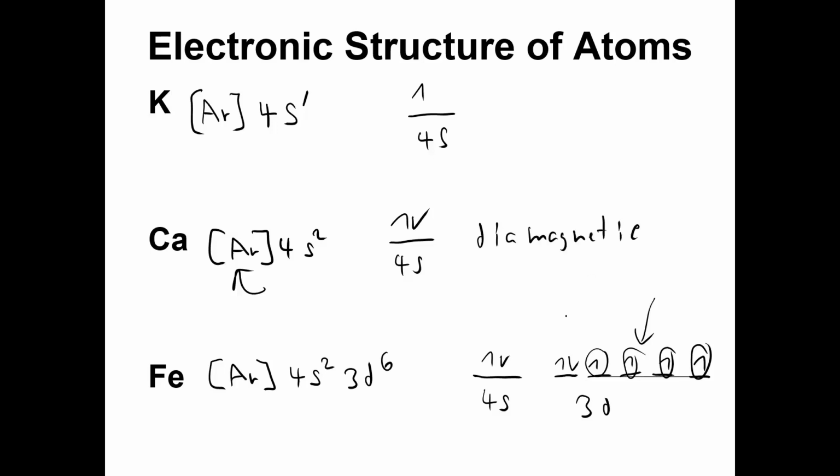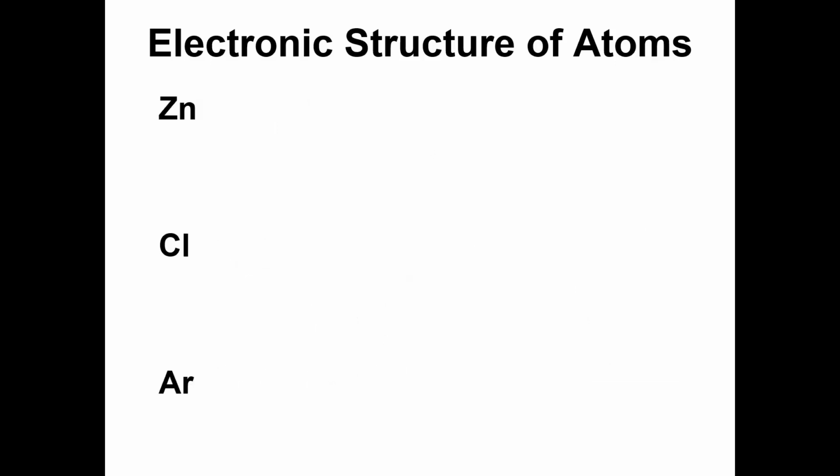What about valence electrons? Okay, so I told you the outermost shell, right? So iron, in this case, we have s and d electrons that are valence electrons. So we actually have 8 valence electrons. The s electrons can leave. In fact, if you remember, I said that those two switch in energy. When iron rusts, for example, it goes to iron plus 2 or plus 3. It loses the s electrons first, and then the 3d electrons.